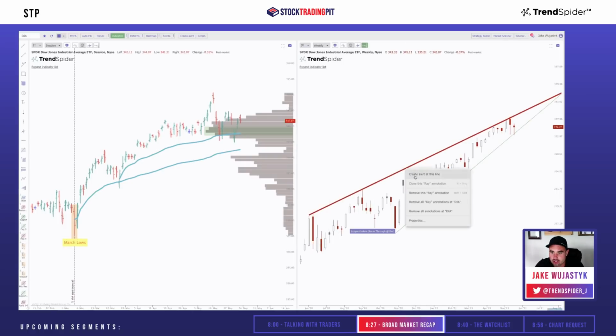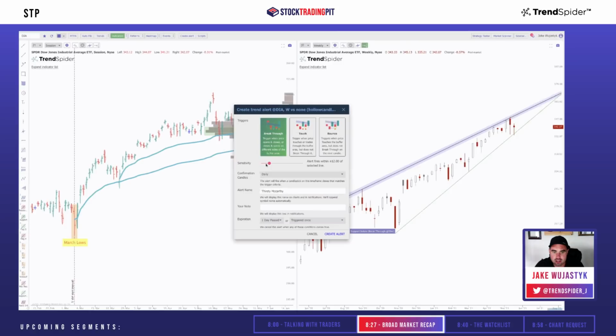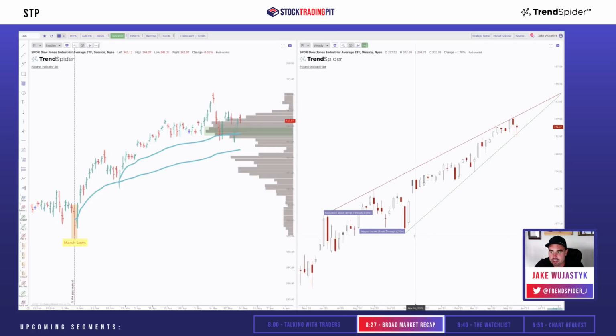So you've got your alert on the bottom. Same thing here. Maybe you just want to know when the price actually breaks through this area. Just name this resistance above. Also expires in 15 days. You can always reactivate these, but for now, we'll just do 15 days. And so now you don't have to guess which way the price is going to go through this ascending wedge. You simply just wait for the alert to go off, and whatever text message you get, whatever trend line broke, maybe that's the way you go. Maybe you think it's a false breakout and you want to short it.